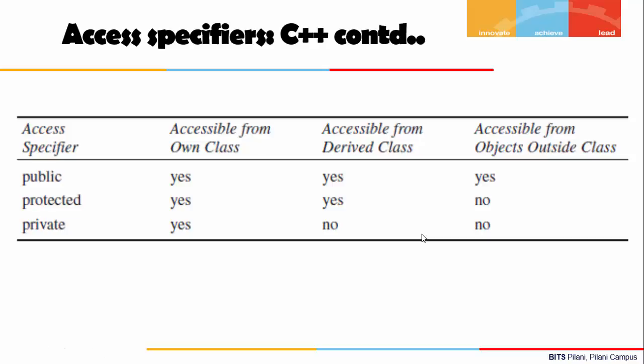So the moral is, if you are writing a class which at any point in the future will act as a base class for other classes, and any member data in that base class will be used by the derived classes, then it should be made protected rather than private. So when you write a program, if you make a base class, instead of making the variable which may be used later private, make it protected. So this ensures that the class is inheritance ready.